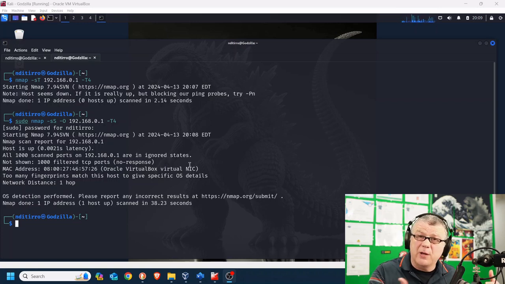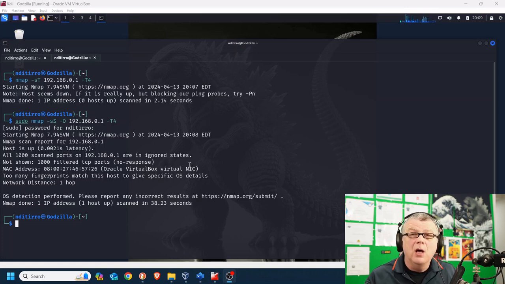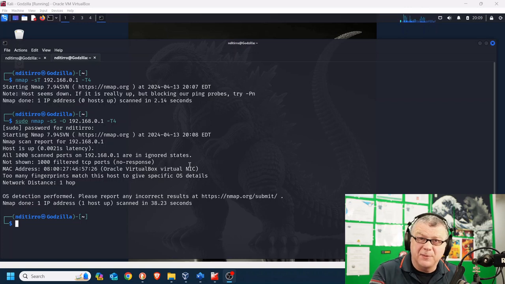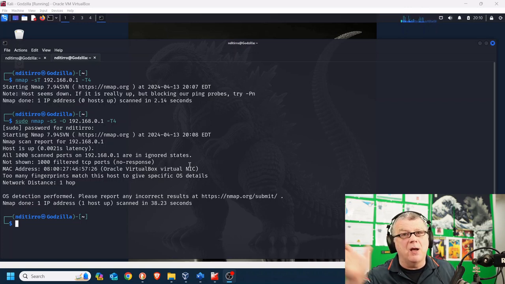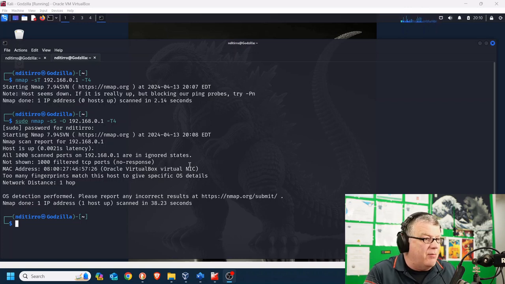Now, if this was real firewall hardware and we were able to get the MAC address, then we would have information associated with that specific manufacturer, and that would be another track that we would go down. This happens to be the MAC address of a VirtualBox virtual machine. But here's where you have to look at it a little deeper. It does appear that the host is up.